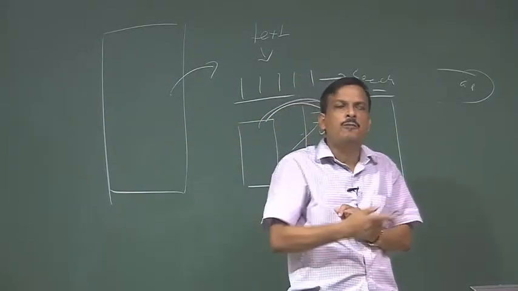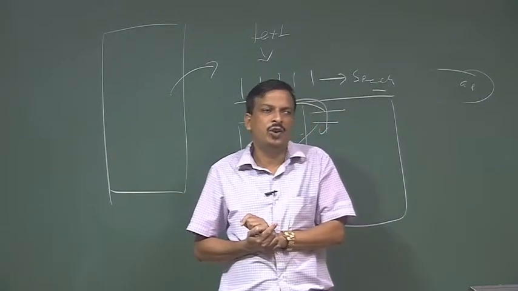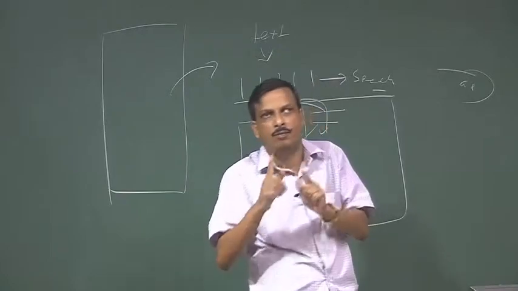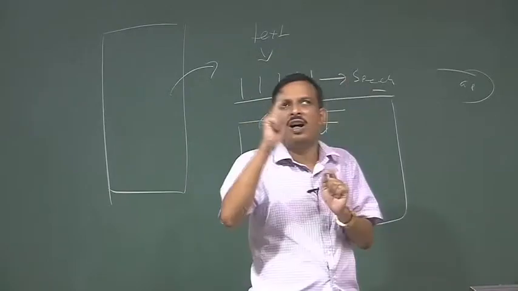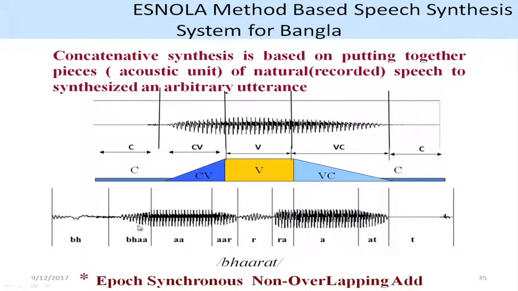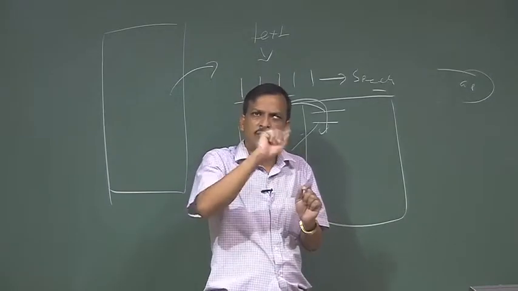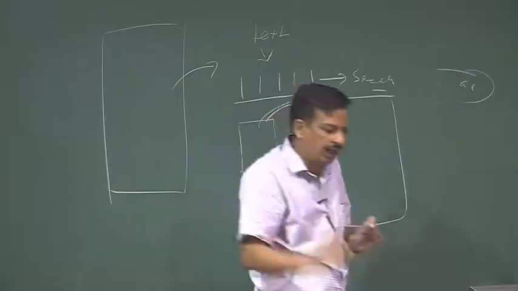Then suppose I want to produce Bharat. So, it is nothing but a consonant Bha, which is occlusion plus burst, then Bha to A transitory part, then the steady state A vowel part, then A to Ra transitory part, then Ra is a simple consonant part, then Ra to A transitory part, steady state vowel, then A to Ta transitory part, then Ta. I can generate Bharat. Any word that comes, I can divide it that way and I can generate it.